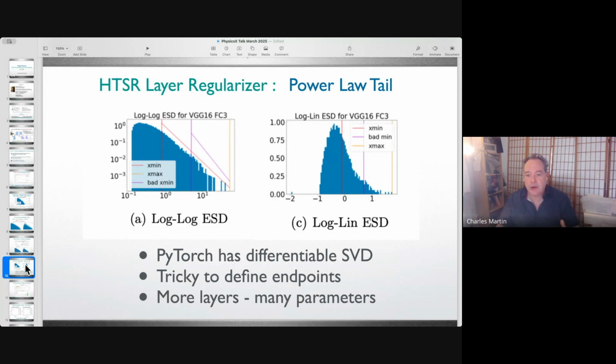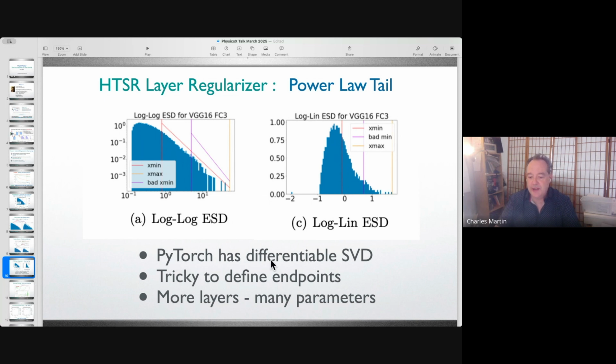Everybody wants a regularizer for their models. And the answer is yes, of course you can use a theory to regularize it. But in theory, practice and theory are the same. And in practice, they're different. So when you try to apply the theory, it's very technical. There are some engineering things you have to do to get the theory to work correctly. And if you don't do it right, you screw it up.